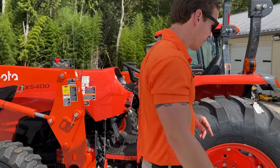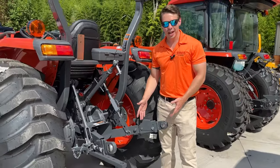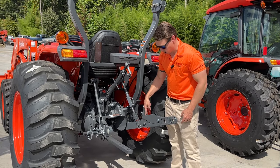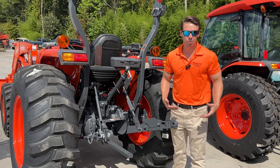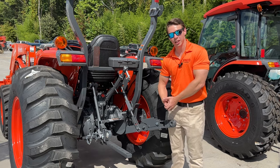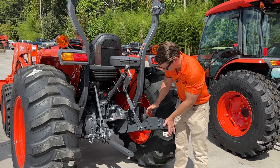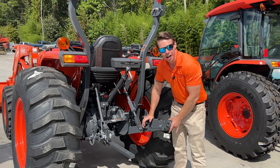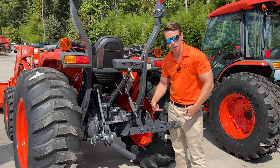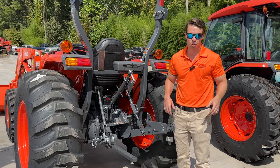So we'll go to the back of the tractor next. I love the three-point hitches on the MX. One of the reasons I love this is because we now have telescoping features — telescoping lift arms that basically push down and come out. So you've backed up to your implement — your bush hog, your tiller — and you're two inches away from the pin. Rather than grabbing that implement and trying to pull it in, you can use this to adjust in and out to get close to your implement and still be able to hook up. You don't even have to lock it back in — when you get on the tractor and back up, it'll push itself in and click in.